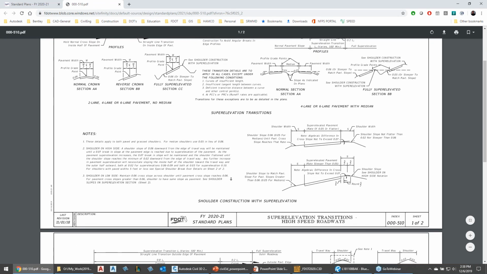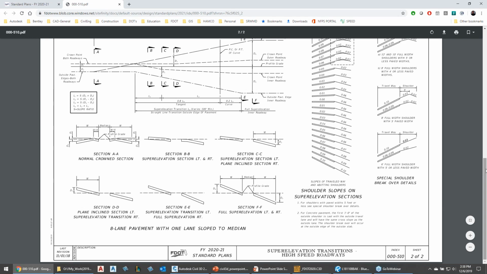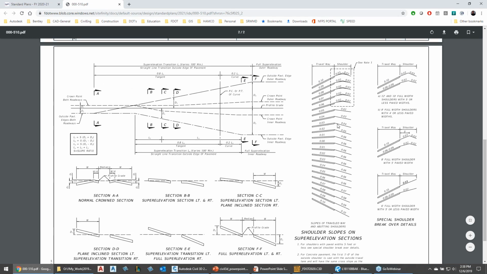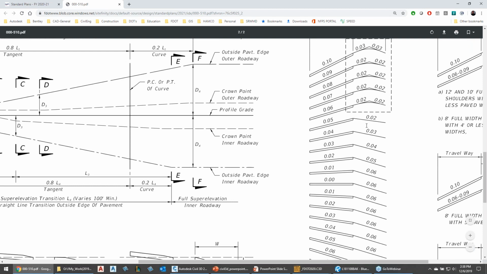Okay, so if we look at the high-speed roadways here, basically, when it comes to shoulder slopes, you've got to do something a little bit unique. If I zoom in here, basically what you're going to see is, when you get to 5%, you get your 7% difference, right? But then when you get to 6%, it maintains that 2%. Because it helps your slope, so you don't have too much of an issue, as well as it helps you tie down a little bit nicer, with a little less right of way that you might be taking, or if you're within the right of way. So it goes from 4 to 5 to 6 to 7% difference right here. But of course, it's rounding, right? But then of course it gets to 7 here. And this point to this point is your 7% difference, right?